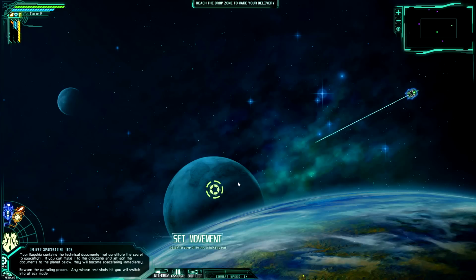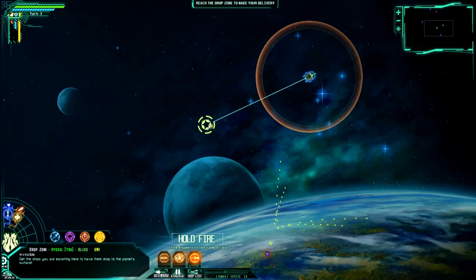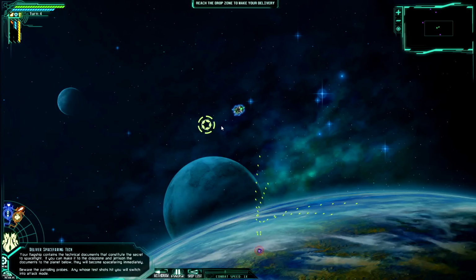Every turn gets harder. But either way, let's execute our next turn. See these little pulses right here? Every time they catch us, we are going to lose influence with the Acutians. Not that we care that much, but that's what would happen. So let's go ahead and hit that drop zone. We'll end the mission just like so.